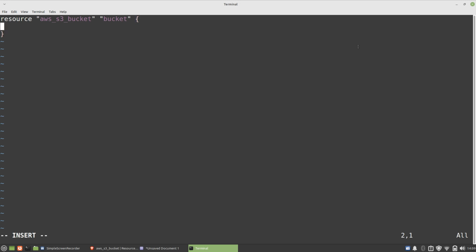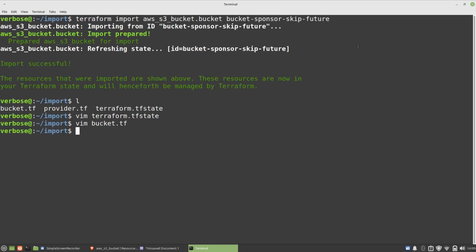You could start putting them in here, you know, lifecycle rule or whatever it's called. You could start doing that, and adding what's important to you. You may not want to add everything. You may just want to add what you think could be changed in future. You can just leave it like that.